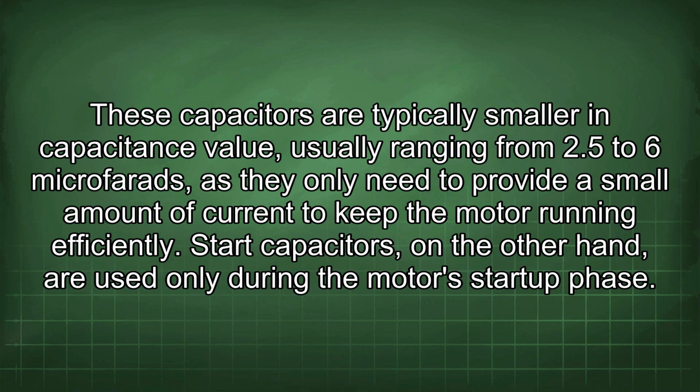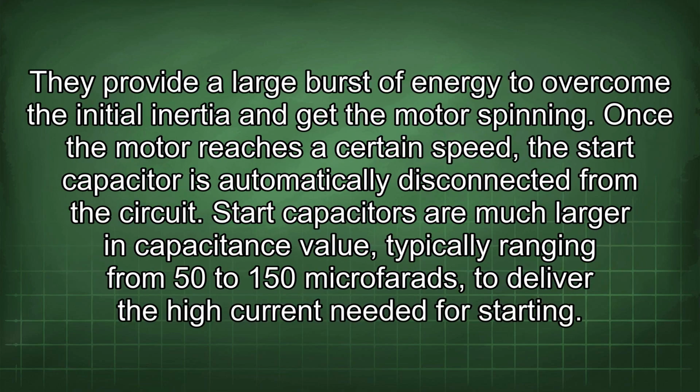Start capacitors, on the other hand, are used only during the motor's startup phase. They provide a large burst of energy to overcome the initial inertia and get the motor spinning. Once the motor reaches a certain speed, the start capacitor is automatically disconnected from the circuit. Start capacitors are much larger in capacitance value, typically ranging from 50 to 150 microfarads, to deliver the high current needed for starting.